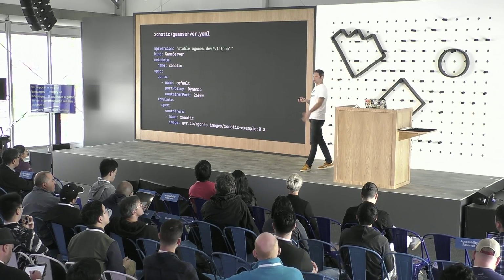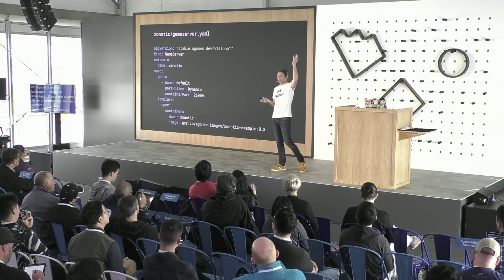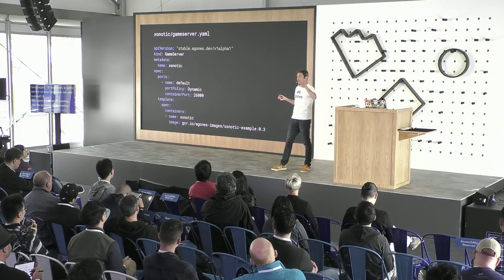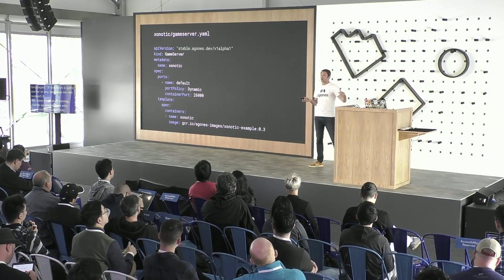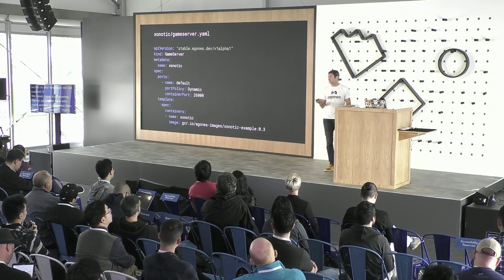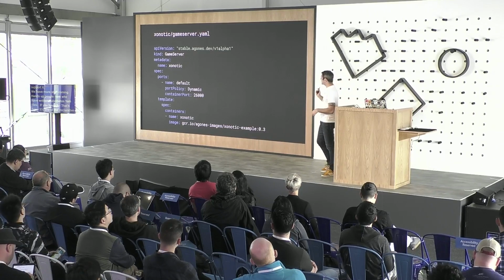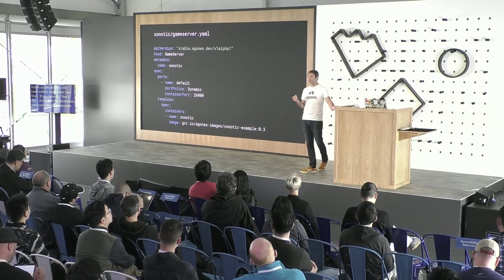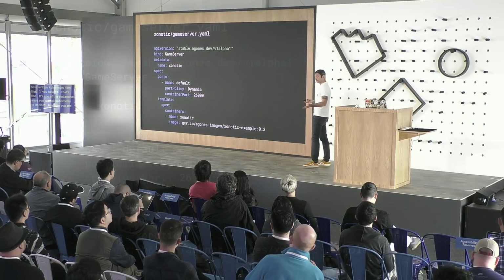Hands up, people here who have written Kubernetes YAML files. Many of you. Cool. If you haven't, that's fine. It's one of the declarative ways that you can tell Kubernetes to do stuff. Anything you see here in a YAML file, you can also do directly through the Kubernetes API as well.